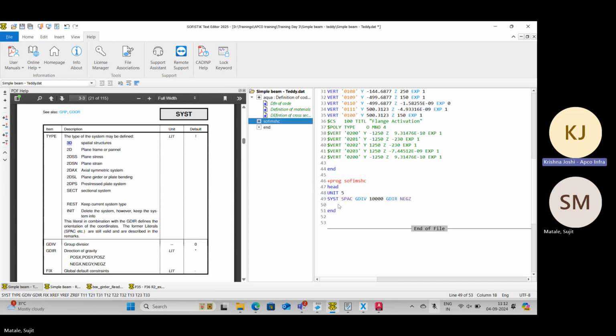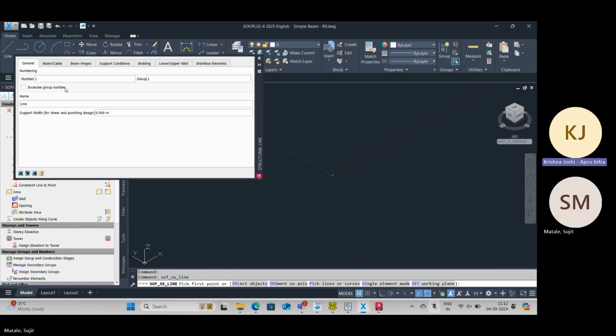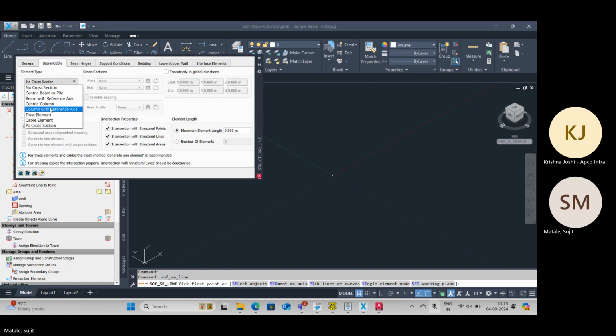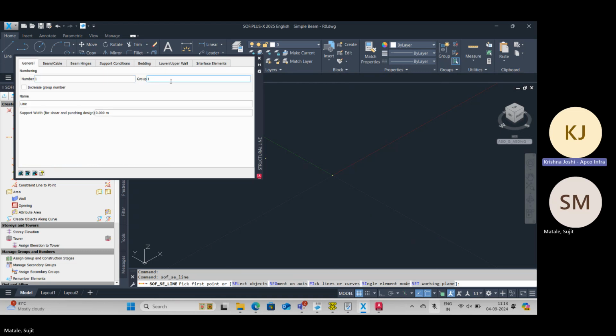Now what I further need to do after this is define a node. Okay, so I don't know how a node is defined. So I go back to my Sofiplus, create one line element. I give it a cross section and I go back over here and maybe give it group number 10 or 5 so that I can identify it later.